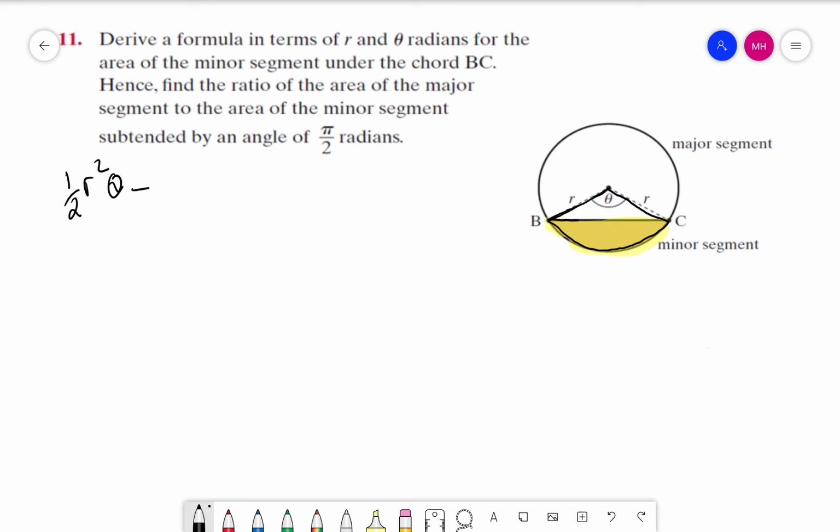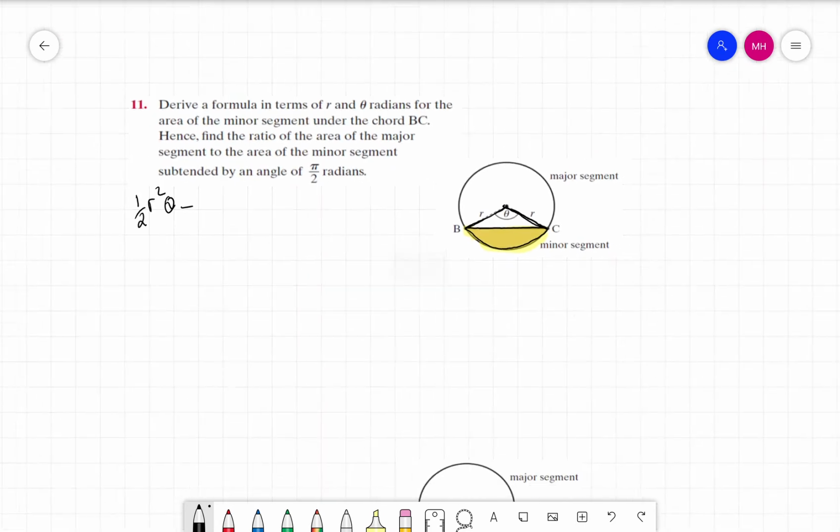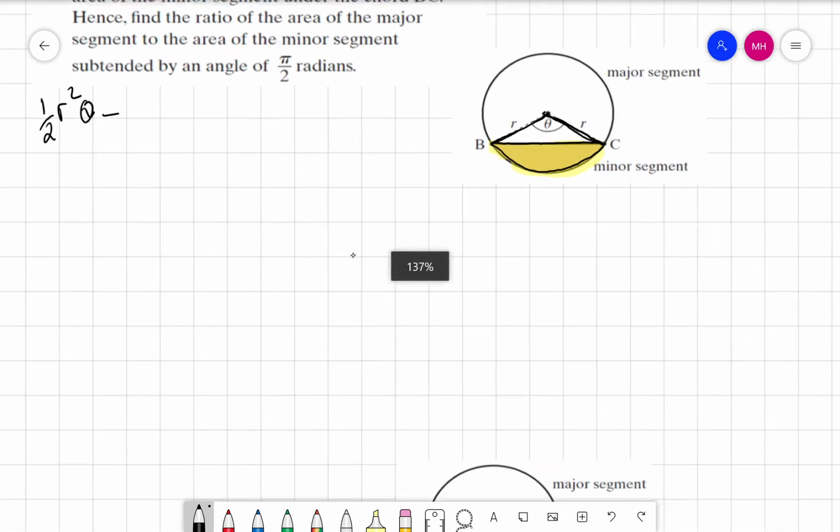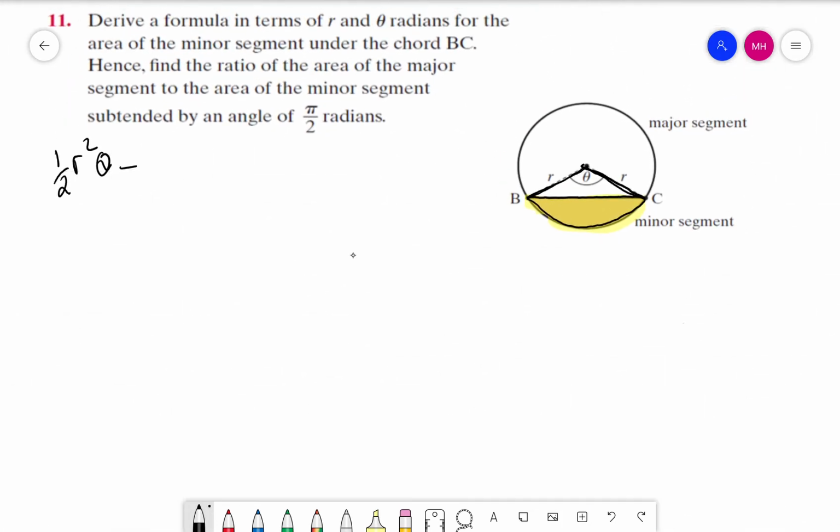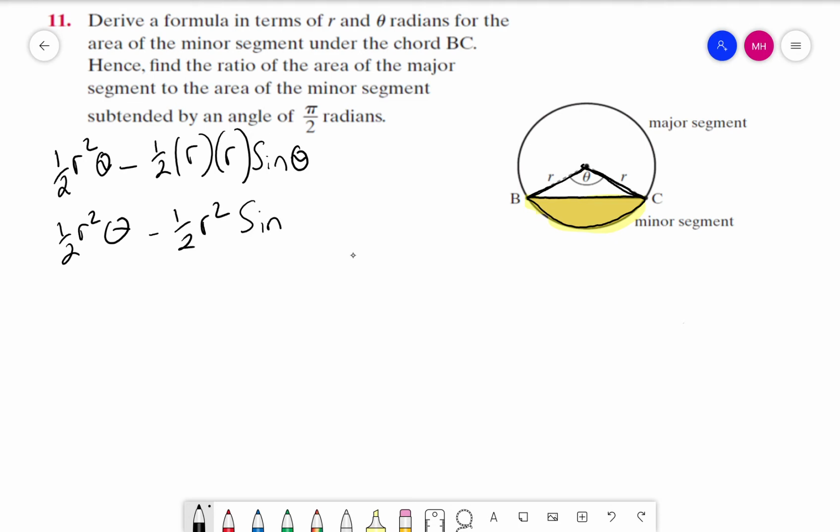So now we need to find the area of this bit. When we do that, we'll be left with the highlighted bit. So the area of a triangle, well, using trigonometry, it's a half AB sine C. So make that bigger again. A half A, which is OR, B, which is OR, and the angle between them, sine theta, that we don't know. So you have a half OR squared theta minus a half OR squared sine theta.